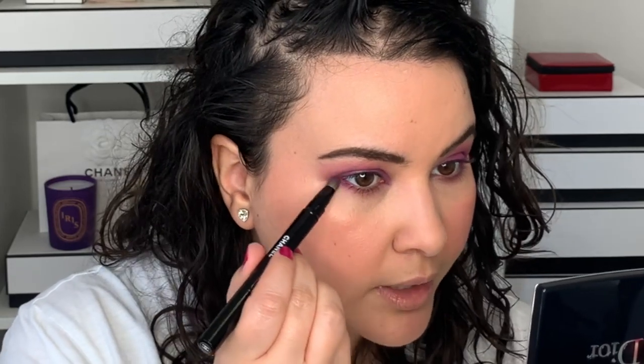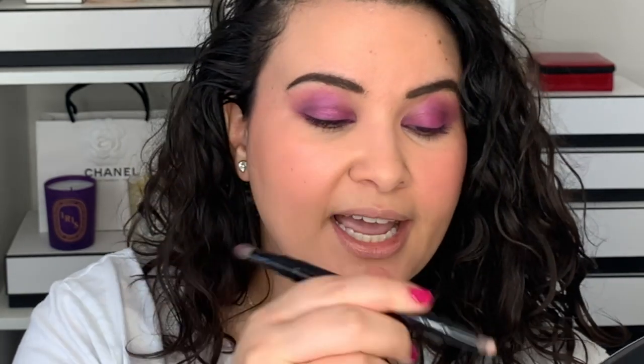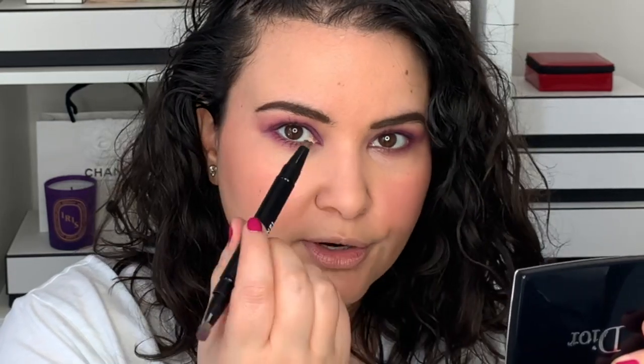Okay, what's next? I think we can go ahead and finish up the eye from here. So I'm just going to go back into the tapered brush that I used to trace this pink color under the lashes, and I'm just going to go ahead and make sure that I didn't erase any of it with the concealer or any of that jazz. So I'm going to go into the most tapered part of the brush here, and I'm going to go into that light peachy color, and this will be our inner corner here.